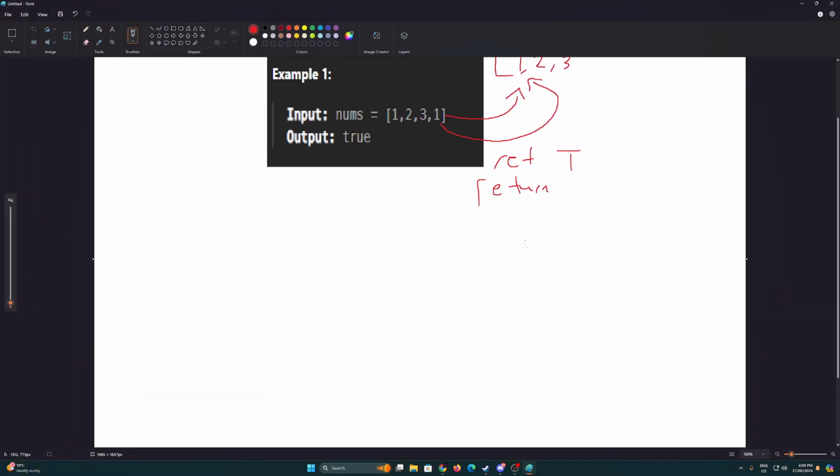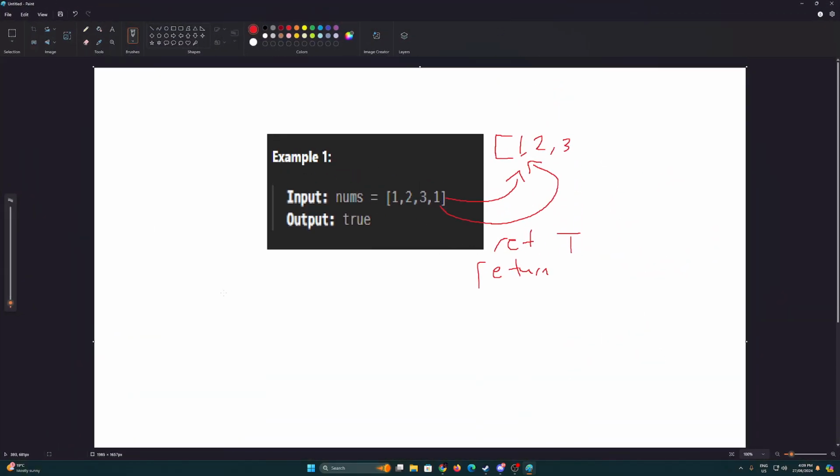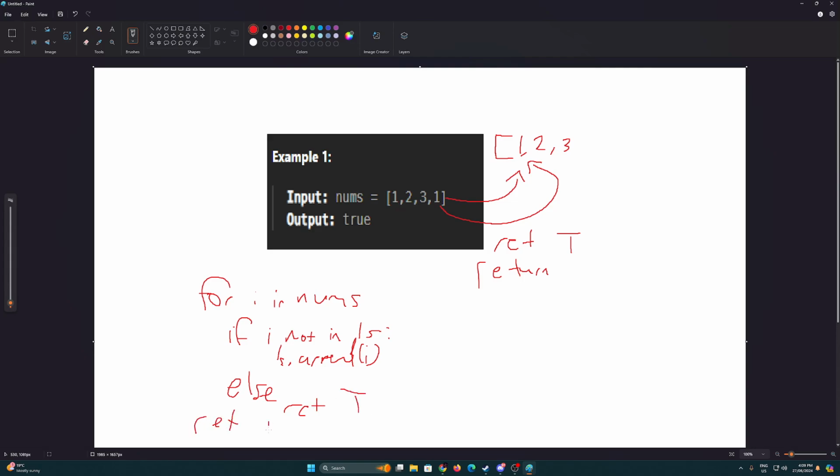I'm gonna write some pseudocode here to help me figure this out. So I'm gonna have a for i in nums, if i not in ls, ls dot append i, else return true, and then outside the for loop we are going to return false.